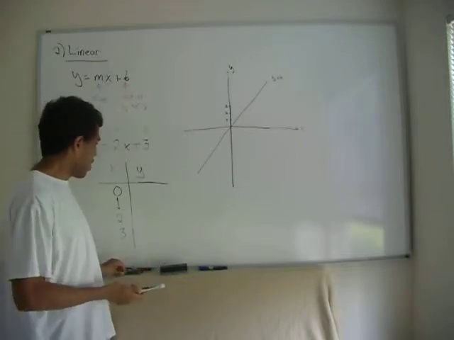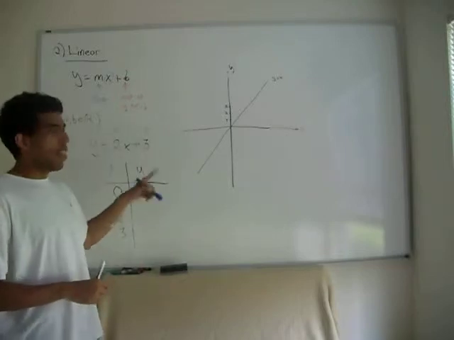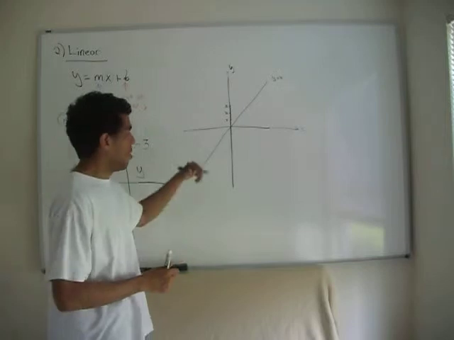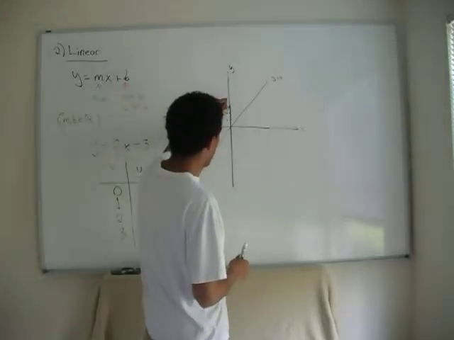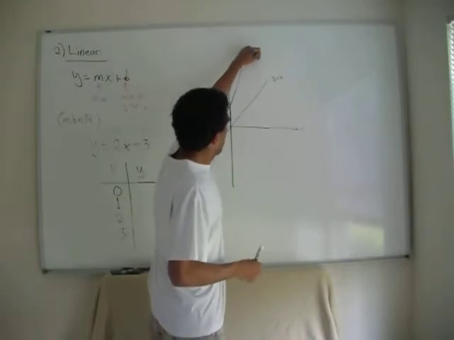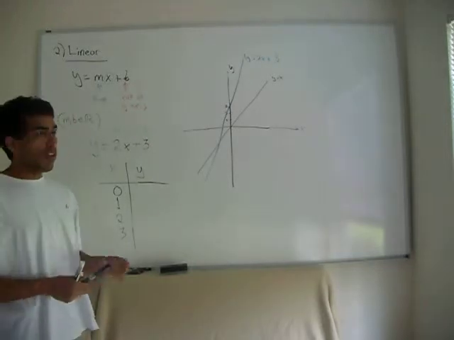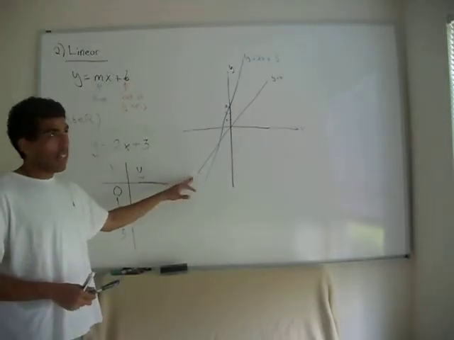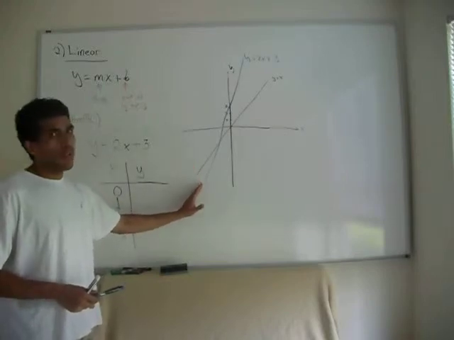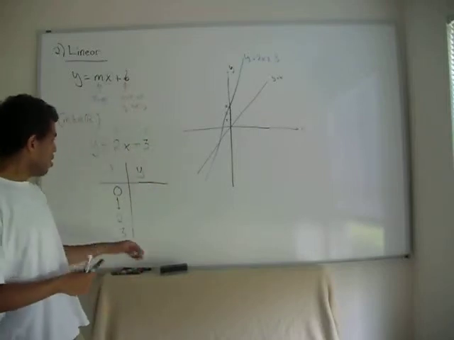Now, when we graph 2x plus 3 equals y, it's going to look a little bit steeper and cutting at 3. It's going to look a little bit like this. There you go. Notice the difference between the identity function's slope and the y equals 2x plus 3 slope. It is steeper. Okay?